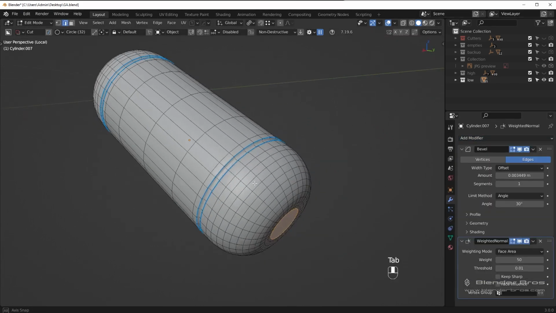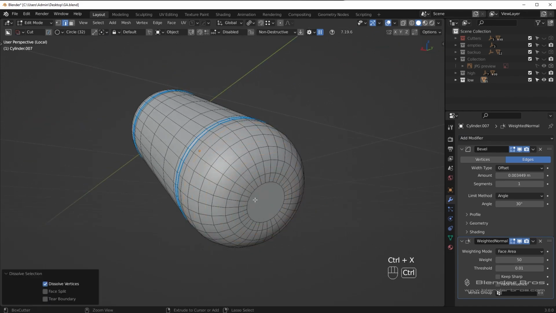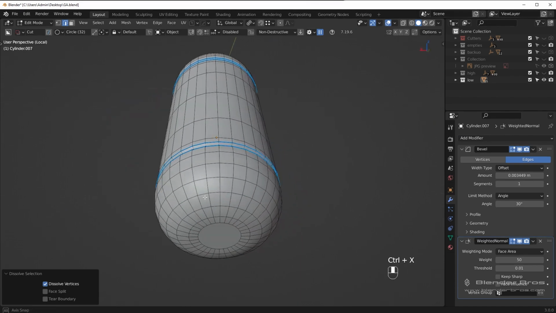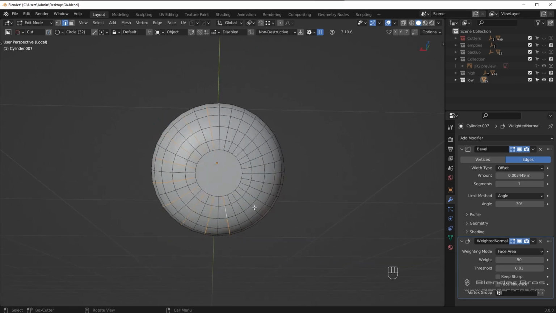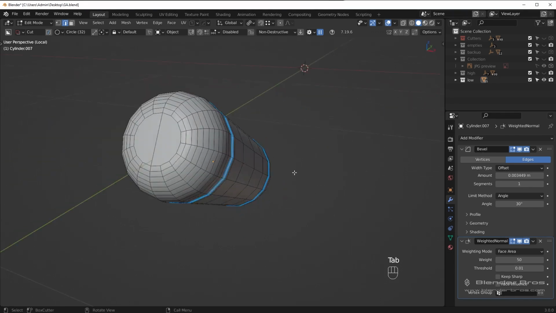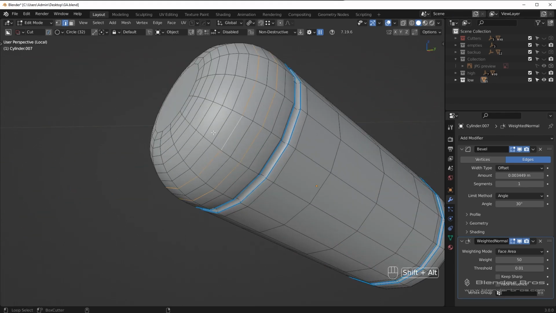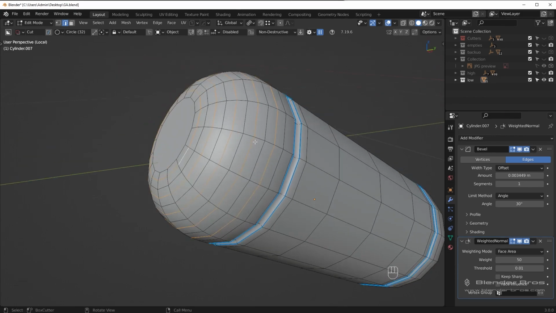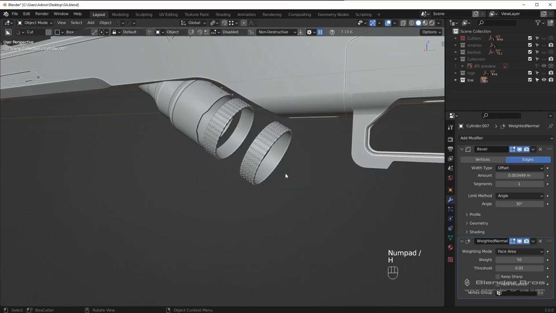Cool. And then what we're going to do is basically the same thing here. Control X, and then just go through here. Cool. And then once again, Alt-X, symmetrize, and we can just get rid of these random pieces here. And let's also make sure we decimate this portion down. Cool. So far so good, making progress.